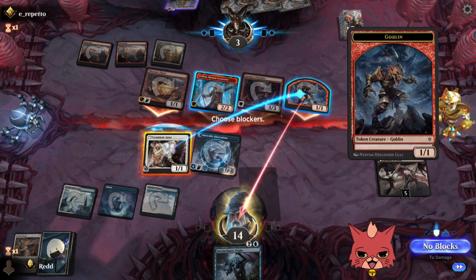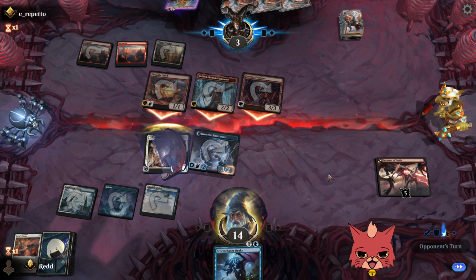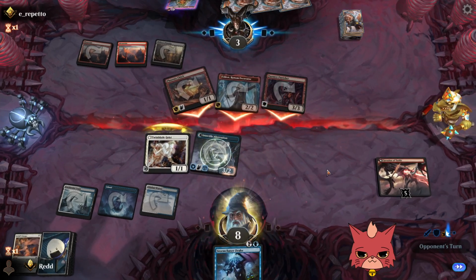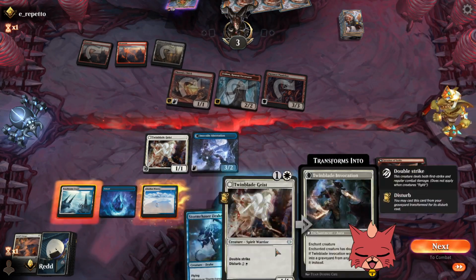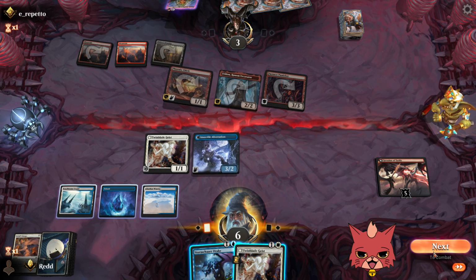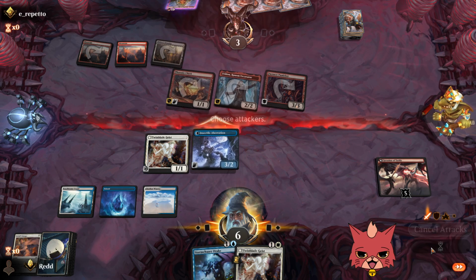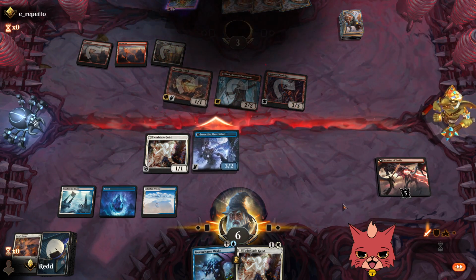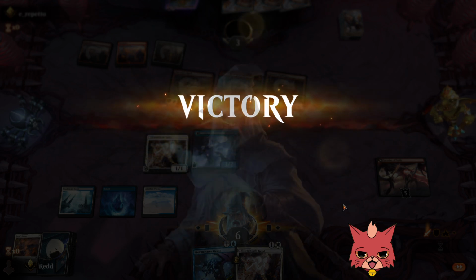Going for a full swing. Block the 1-1 successfully. Down to 6. Twinblade Geist off the top. Yeah, like I said, it could be a play with fire. At that point, we keep the blocker on the ground because, okay, it's not a play with fire. Nice, guys. Got there against Mono Red.